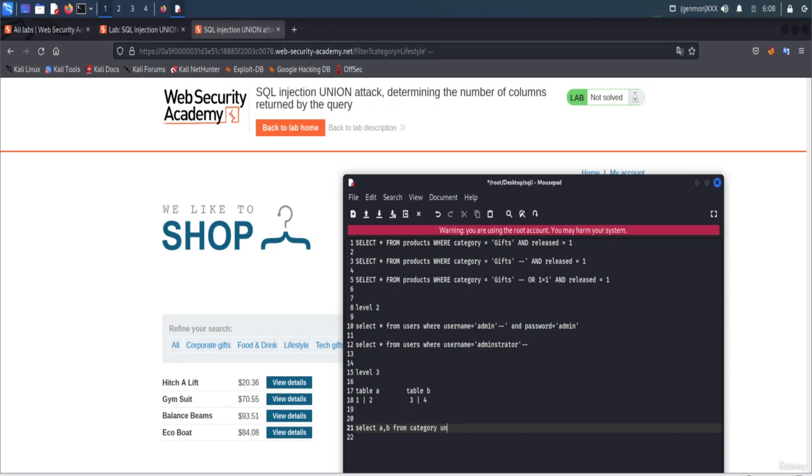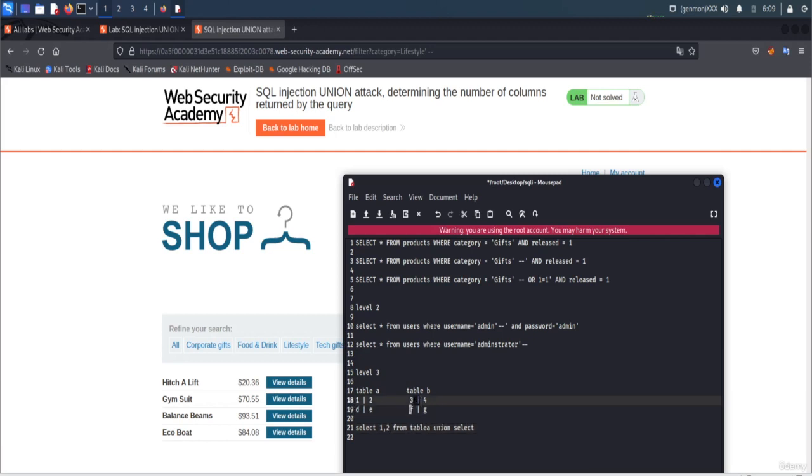So I'm going to type UNION and then again SELECT. Say these are the column names 1 and 2, 3 and 4, and this is the data D, E, F, and G. So SELECT 1, 2 from table A. This is the column name and this is the data.